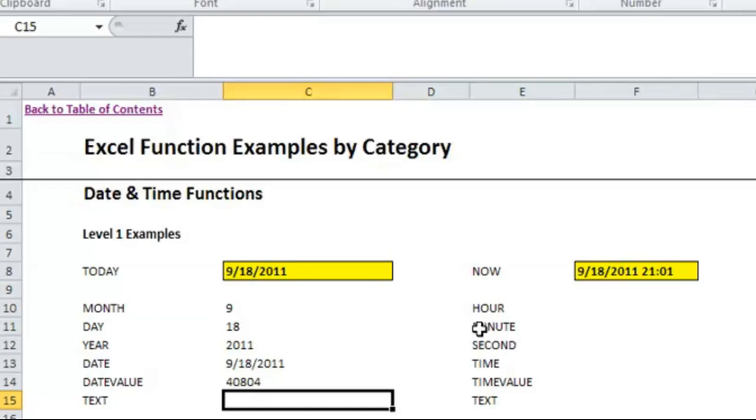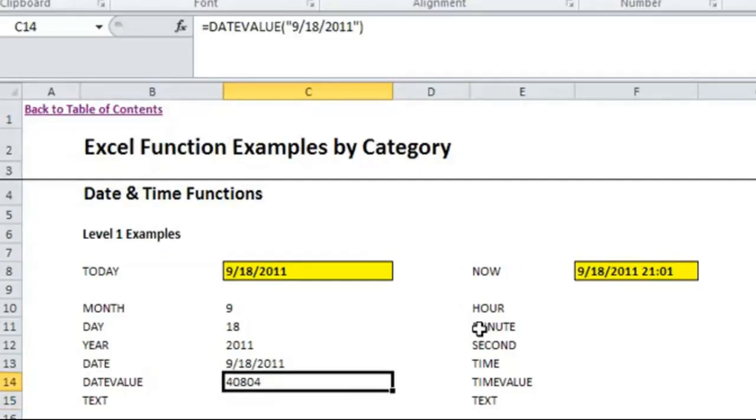And the date value just means the number of days that have passed since January 1st, 1900. So if you have a 0 value, it would show 1/1/1900. Instead of using what I typed in as today's date, I could instead do DATEVALUE and base it off of the various portions that I extracted from today.